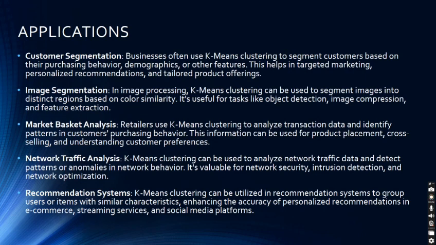Then network traffic analysis. K-means clustering can be used to analyze network traffic data and detect patterns or anomalies in network behavior. It's valuable for network security, intrusion detection, and network optimization. Recommendation systems. K-means clustering can be utilized in recommendation systems to group users or items with similar characteristics, enhancing the accuracy of personalized recommendations in e-commerce, streaming services, and social media platforms.